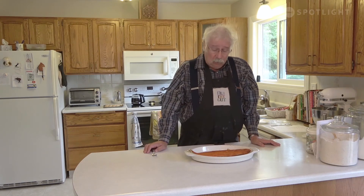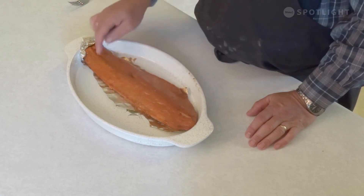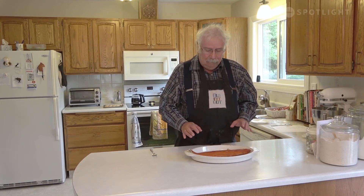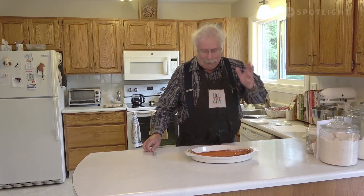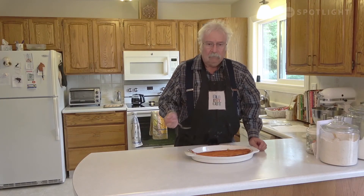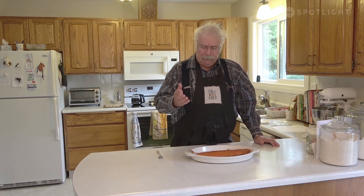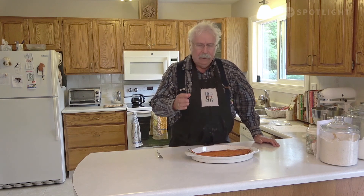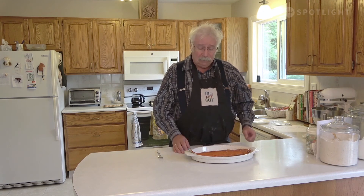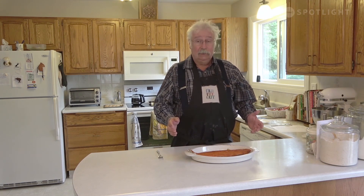Our salmon was in the smoker for another 20 minutes to set the glaze. You can see the salmon is a beautiful color — nice red, good glisten around the edges. The glaze just gives it a nice finish. The richness of the salmon, nice touch of sweet, and just a little bit of spice. You can easily double up on the amount of Sriracha if you want more spice, but this is the way I like it. This is an absolutely delicious piece of sweet and spicy salmon, and of course, you can make it.